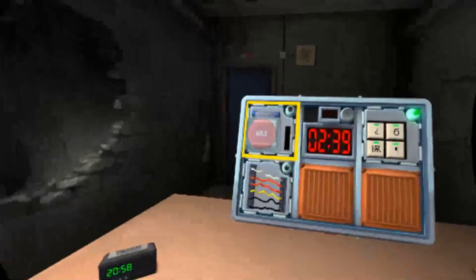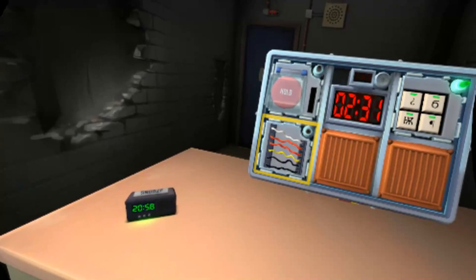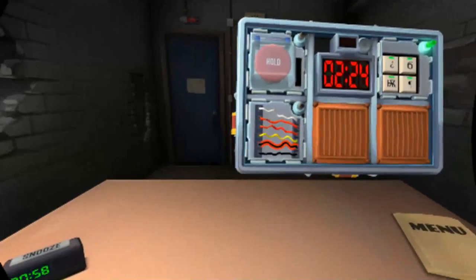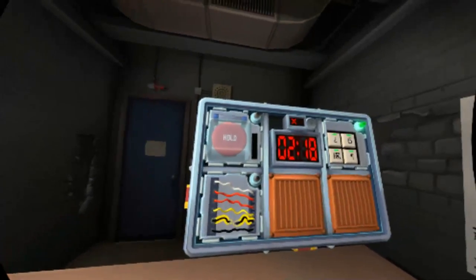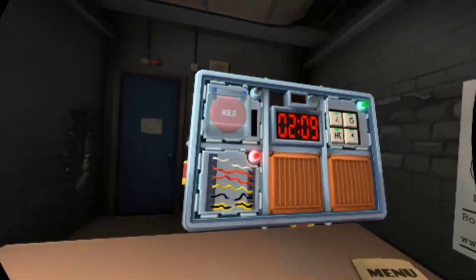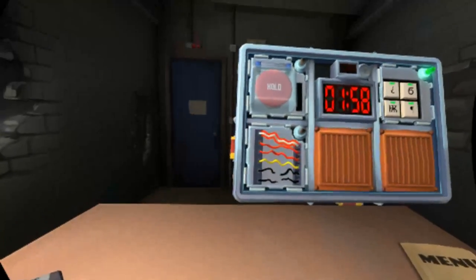What you need to do is cut the blue wire. There's no blue wire. Oh, crap. You need to cut the first black wire. Oh no, it's red. It's counting down quicker now. You need to cut the second black wire. Okay. It's counting down even quicker now. There's no third one, is there? No.